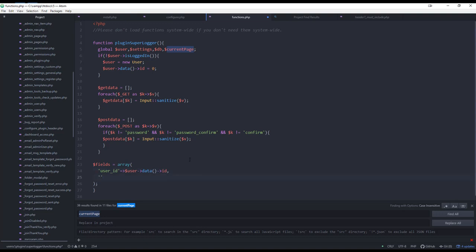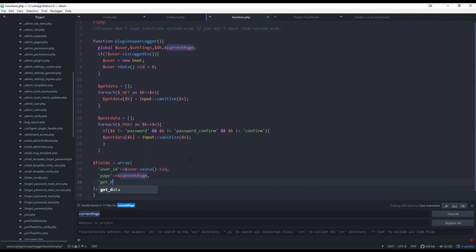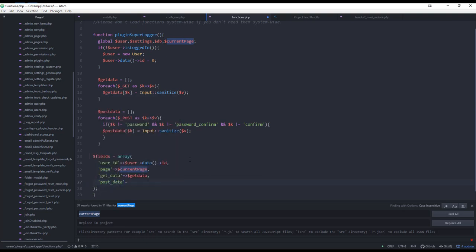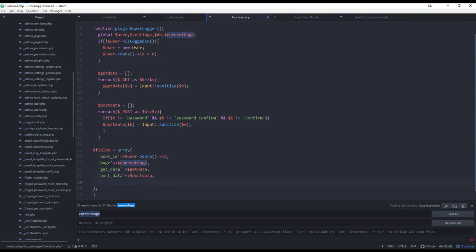And then we want to do page, and you already have access to this variable called current page, and then we want to do get data equals the variable we just made called get data, and then post data equals the thing we just did called post data, and then timestamp, and then we're going to do date, and then YMDHIS.